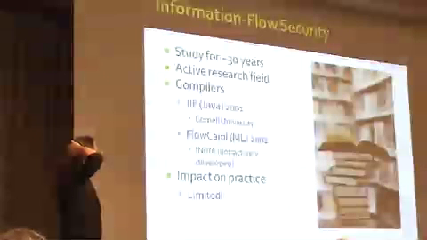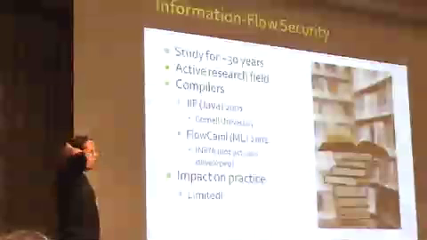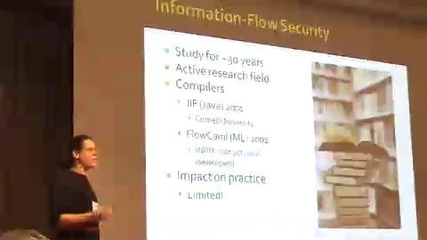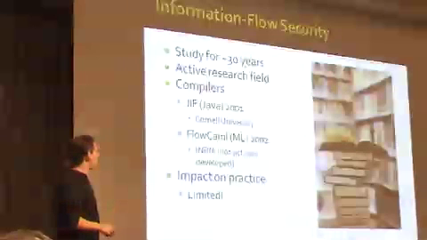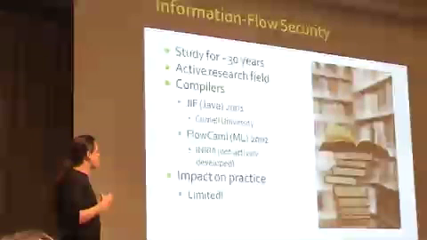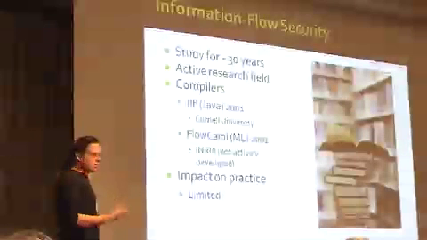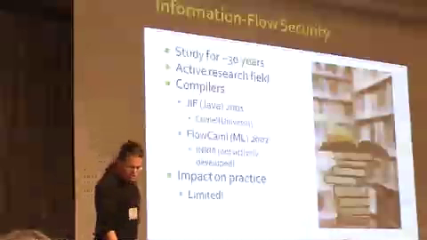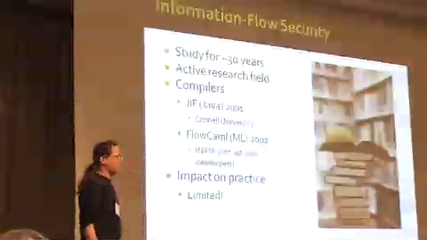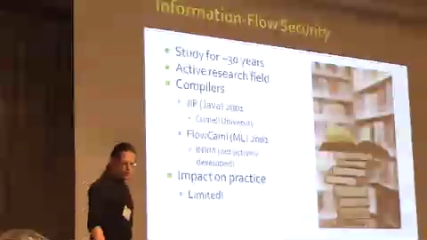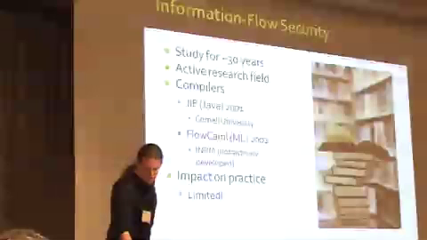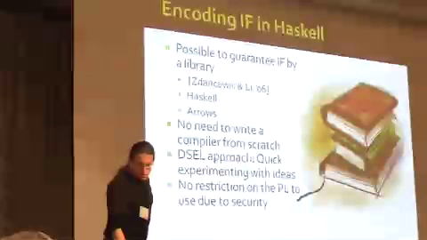The reason, I think, is that in order to use these languages, you have to learn a new language. It's not Java anymore, it's not OCaml anymore, it's another language. So maybe certain libraries are not supported anymore, and you have to learn a new language, and it's a big impact. Also, I think the theoretical underpinnings of JIF are not so good, so every now and then people find mistakes in JIF, so it's easy to write unsound programs in JIF.